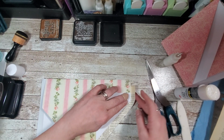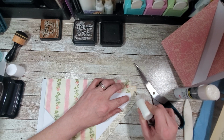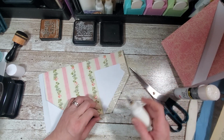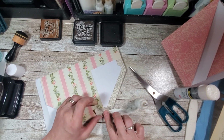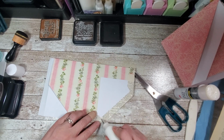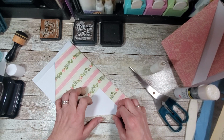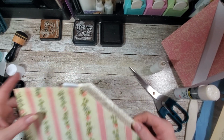And then I'm going to go ahead and fold these edges over. Now you can, of course, cut all this excess off if you'd like. I'm not going to. I'm just going to fold it. I think it'll be fine. And now you've got a really clean edge on your pocket, and it's definitely covered up.